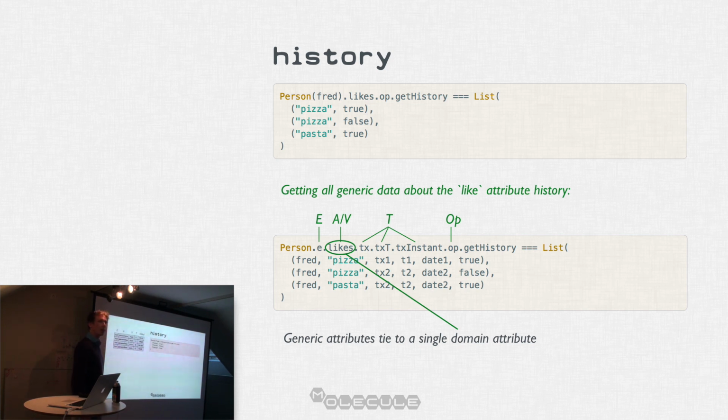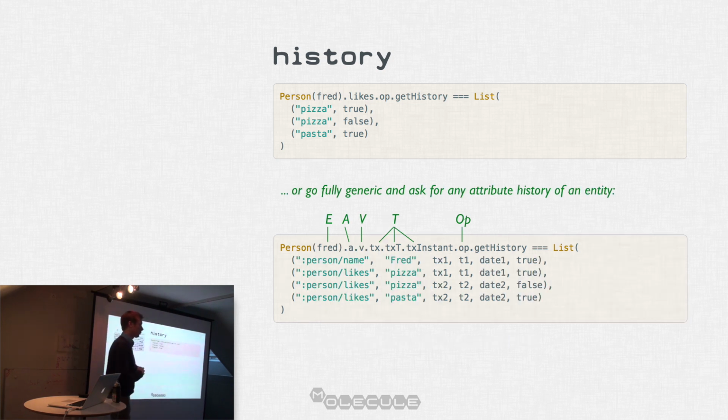No, but you have to get the history, wouldn't you? Yeah, but if you just write it without a history, then you just get the current value. And if there's no value, if there's nothing asserted, you don't get anything. Also, if the last one was retracted, you will also get nothing. But you could ask for likes where the operation is false, right? Then you could get the value.